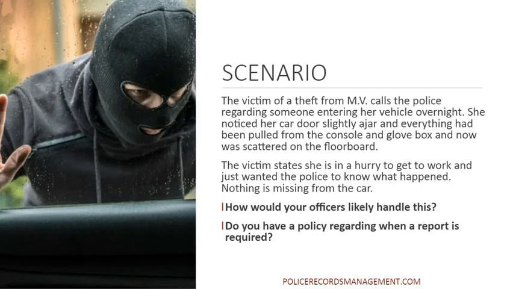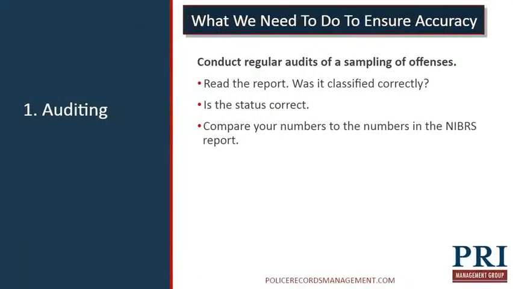who have faced a media storm of scrutiny for this exact kind of thing, could have avoided it if they had good report writing procedures and proactive quality control processes in place. And so the NIBRS rule is you better write that as a crime because a crime happened. And to give you the answer, by the way, it's an attempted theft from motor vehicle. That's the NIBRS classification. Attempted theft from motor vehicle is how that report should be written up. Okay. So let's go through these 4 elements real quickly, and then we'll get to the dashboard.